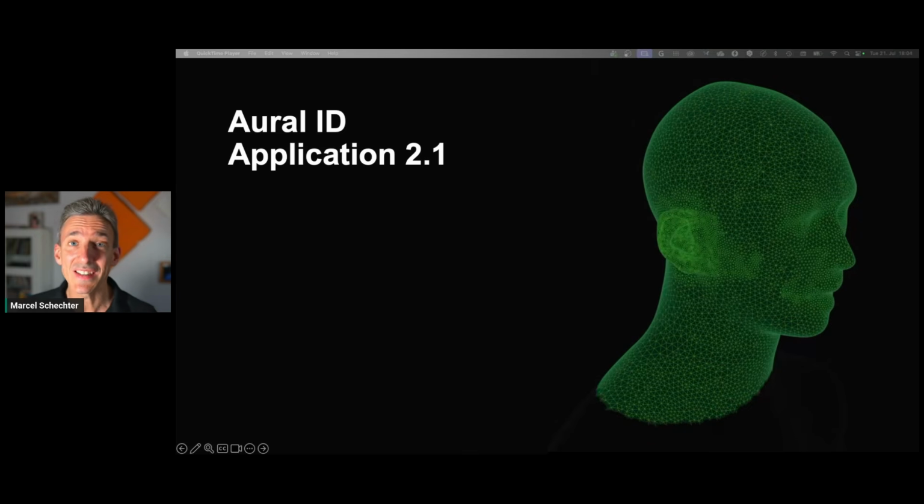So, for example, the basics of HRTFs and the overall processing and also how we generate your HRTF are still the same. So I will not spend too much time this time. Of course, I will cover it, but I would like to focus on just getting started with Aural ID 2.1, just to encourage you to download this application and to just make use of the free trial, which is now 30 days long. So it was extended from 2 weeks to now 1 month.